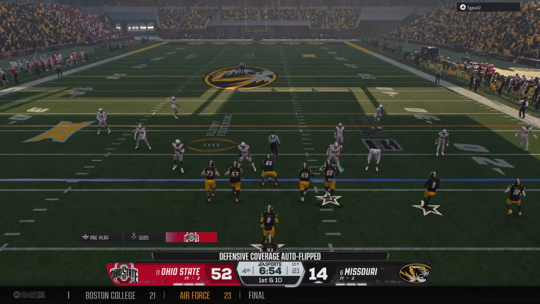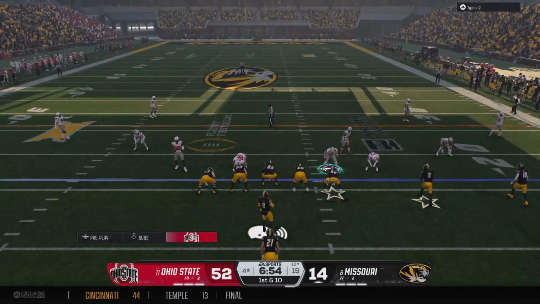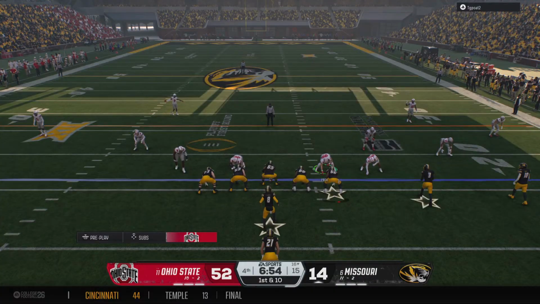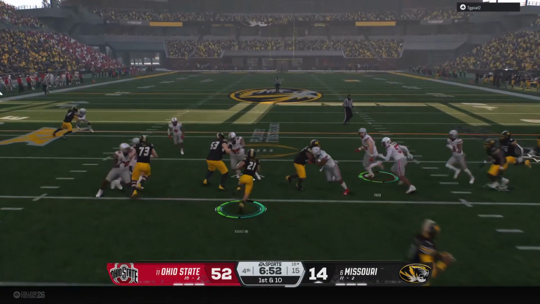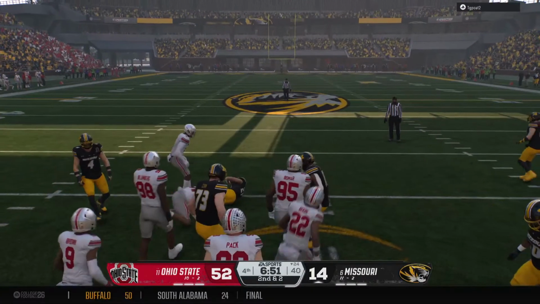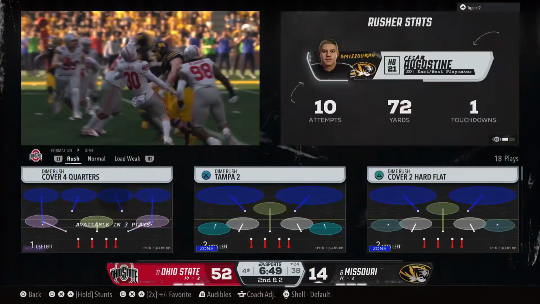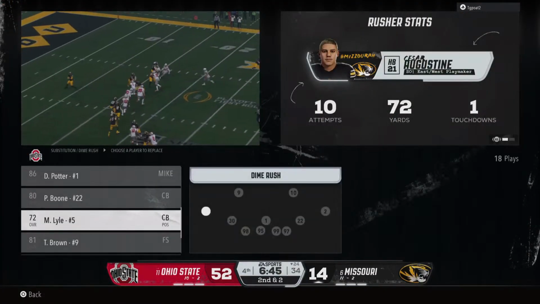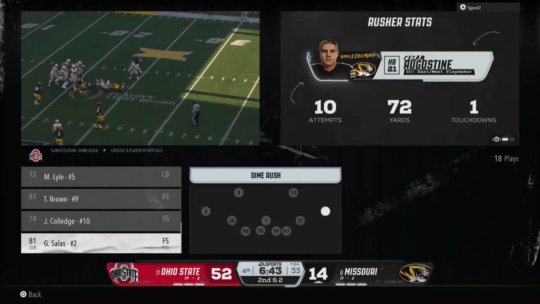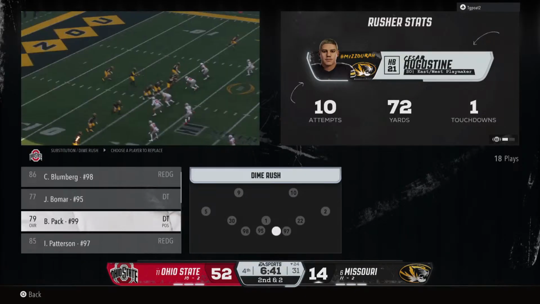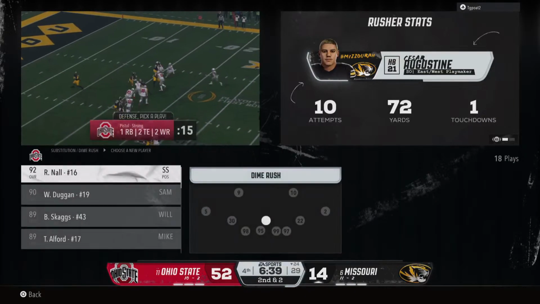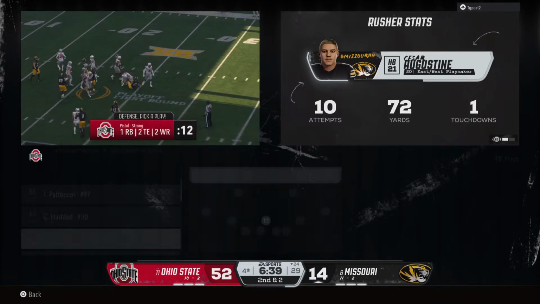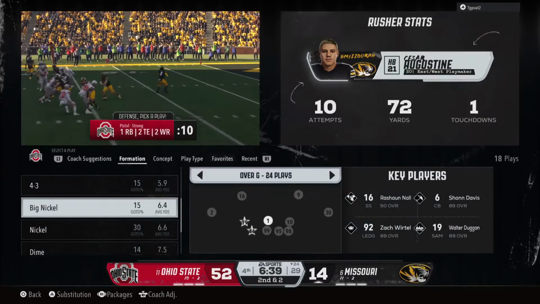So the Missouri offense heads back out onto the field. A fumble the last possession only led to a field goal. Can they shake off that mistake and get it going? Takes the handoff and tests the left side. They stop him right at the 24. What a great job to be able to establish some rhythm to an offense. When you can run the football like this, it just opens up the playbook. You can continue to run. You can go to play action. You really keep the defense on their heels when you can run the ball like this. Nice play.